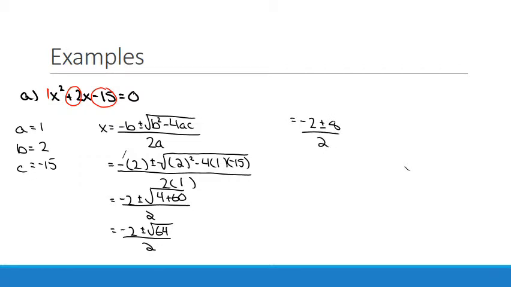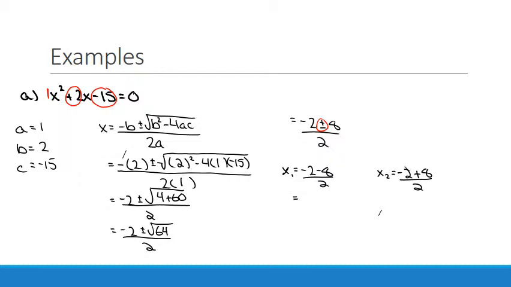And again, notice we have our plus or minus here. That means this is actually 2 expressions in one. So I'm going to write them both separately and then solve them separately. My first answer, I'm just going to put a little subscript 1. That's just kind of a Troyism, you don't have to do that, but it helps keep things straight. Negative 2 minus 8 divided by 2. And then my second expression would be negative 2 plus 8 divided by 2.